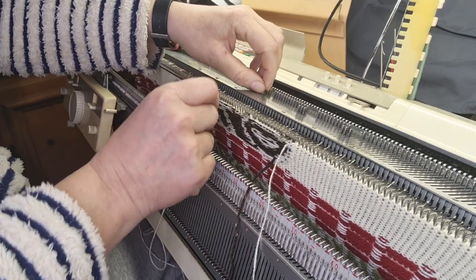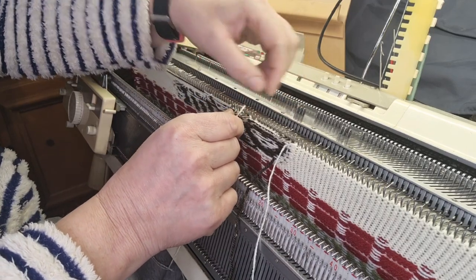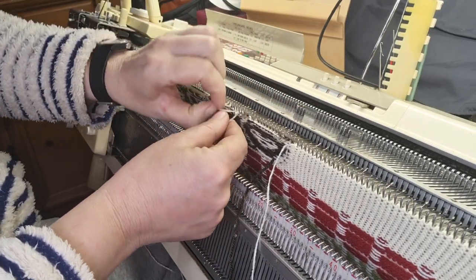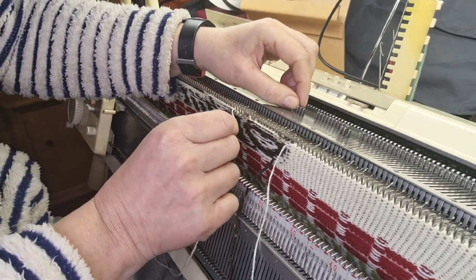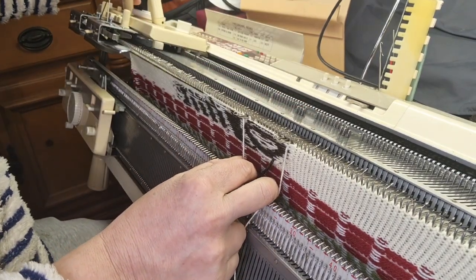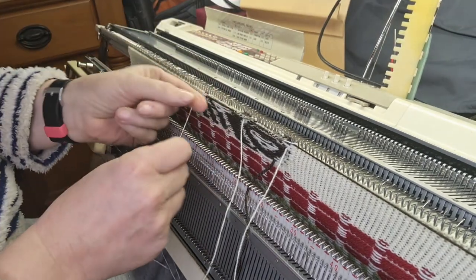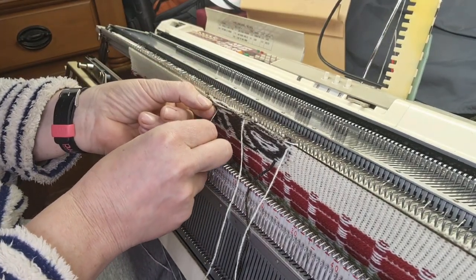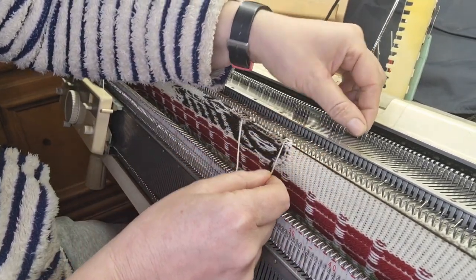Got a long length again now, so I'm just going to hook this across just by catching it in the needles. Oops. Knitting across. Just going to weave that in again. End wrapping again.